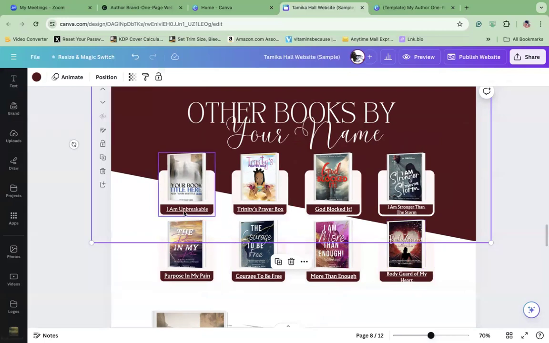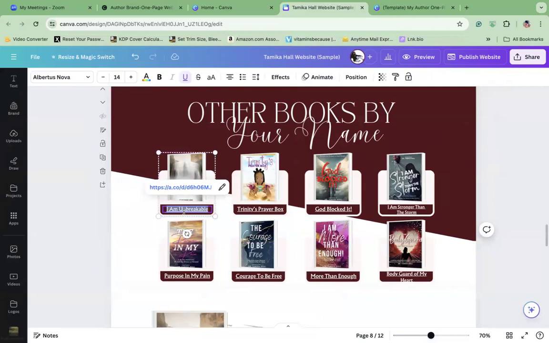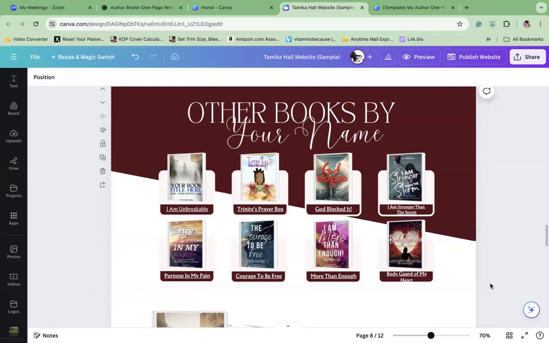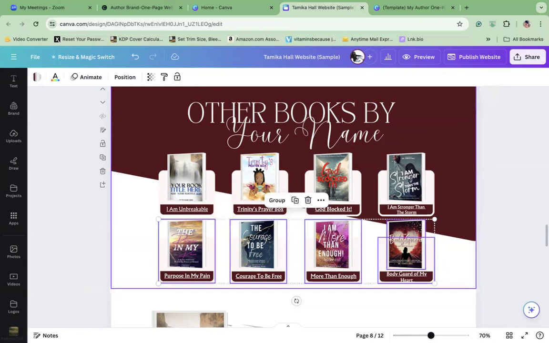I have all of my books linked to Amazon, just because right now I'm not shipping all of these out from my home. I have them here, but I'm not shipping them out, so I have all of these connected to my Amazon. But if you do have more than one book, it is good to at least have that stuff here, because it will garner additional sales. People will be like, oh my God, I didn't know she wrote that. I didn't know she wrote My Foot is Green, and then they'll get it. So you can delete these things out if you don't need them.